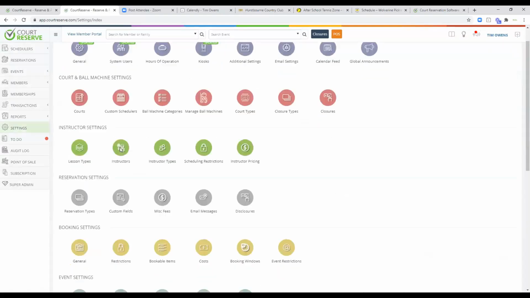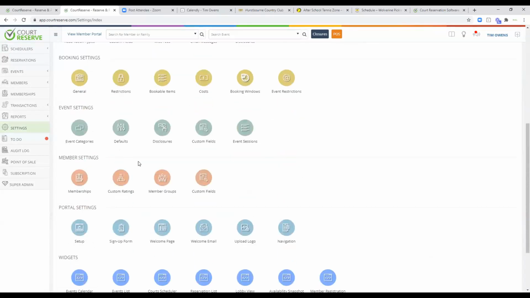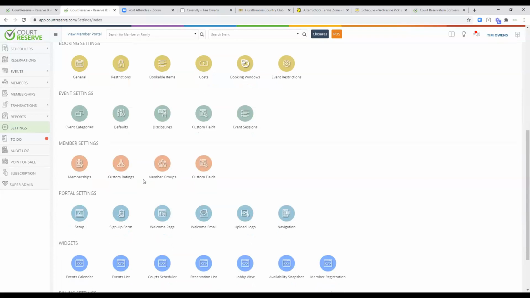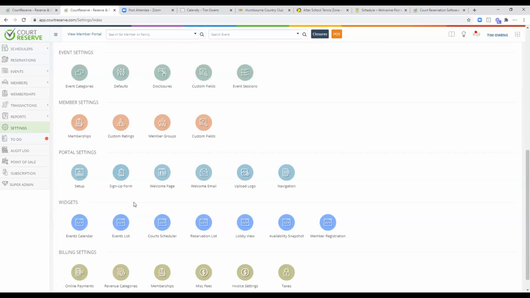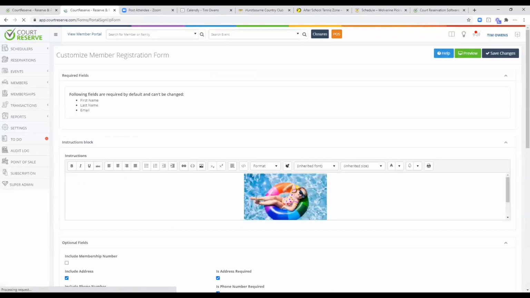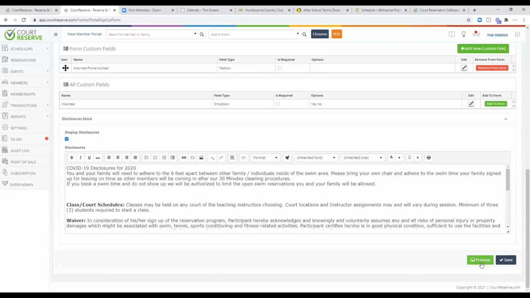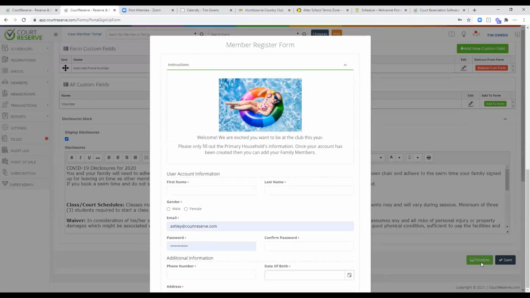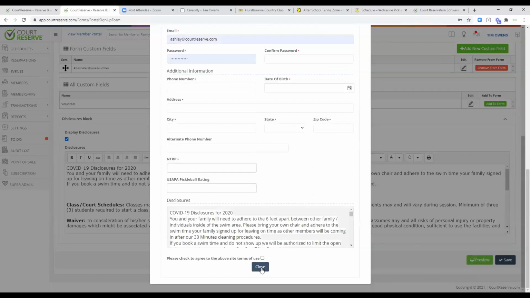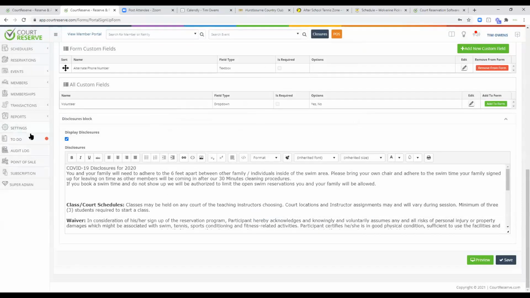Okay, let's go back out and take a look at members. How do your members, how do your players, your human beings, how do they get in the system? Two different ways. We have an Excel template that we can send over. If you have a good list of first name, last name, email, you fill the template out, you send it back to us, we import your data. Or you can use the sign up form. The sign up form makes it really easy for you guys to go in. You create the sign up form, including disclosures, custom fields, and then you actually send your link out with your membership form. Your new members fill out this form, and when they click save, then your little to-do shows up over here with this little red dot.